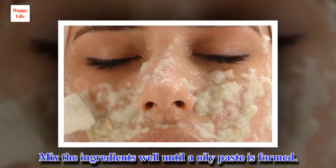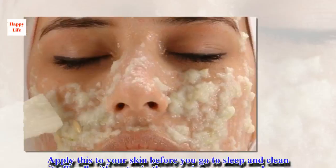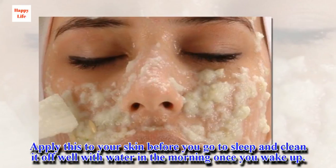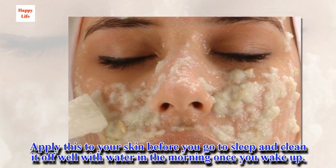Mix the ingredients well until an oily paste is formed. Apply this to your skin before you go to sleep and clean it off well with water in the morning once you wake up.